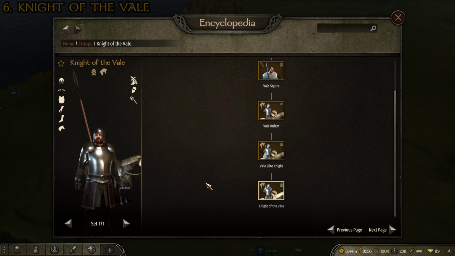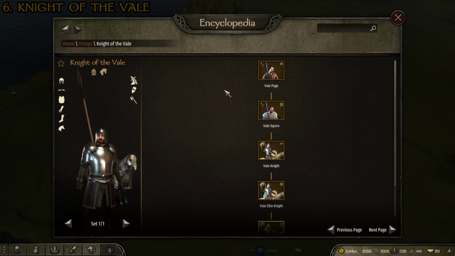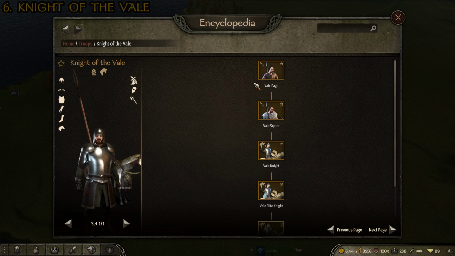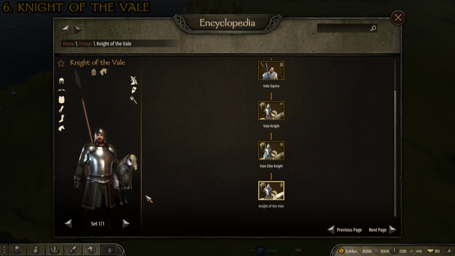So at number 6, we're once again in Westeros, and this time we're in the Vale of Arryn, and we're looking at the Knight of the Vale. So this is again going to be the top of their noble troop tree. So any castles in the Vale will have bound villages to them, and those villages will have the noble troop tree recruitable in them, and you upgrade all the way to the top to get to the Knight of the Vale. This one is a great one.